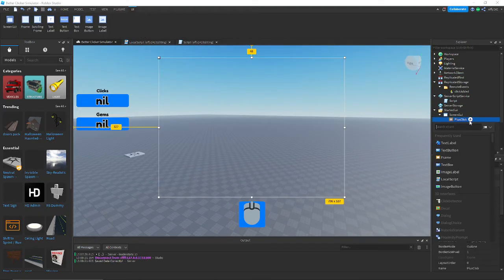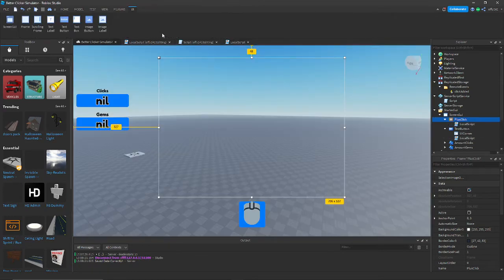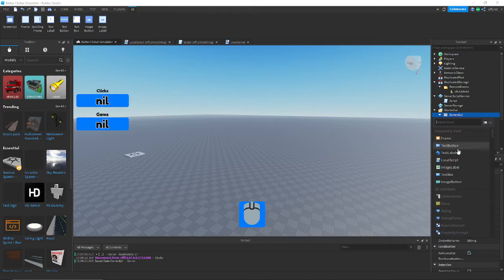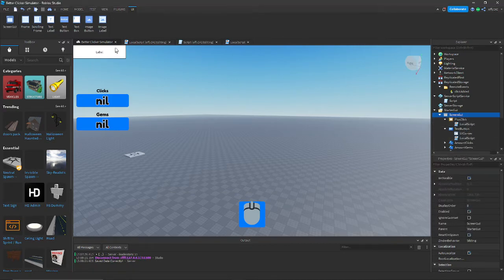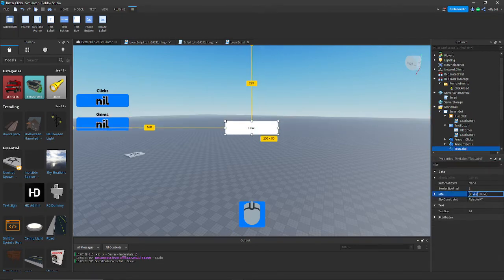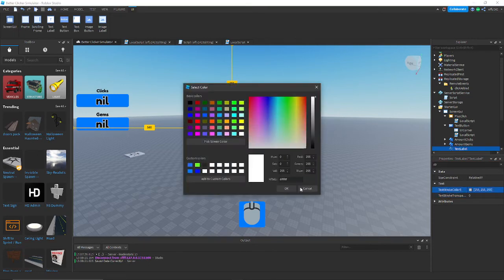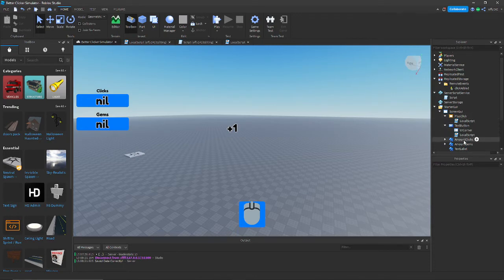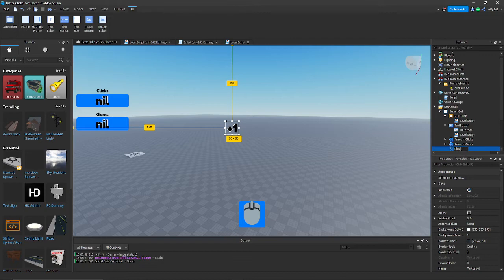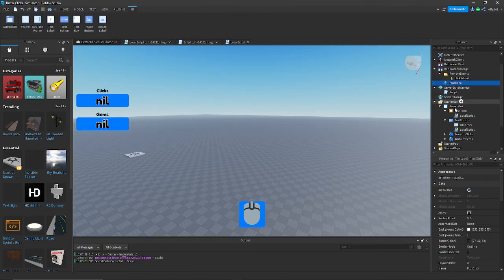But what we want to do is add in a local script. And before we do anything with that script, we're going to add a text label. We change the size to 50,50, change scaled to true, change text to plus 1, change font to Fredoka One, and change background transparency to 1, stroke transparency to 0, and stroke color to white. And now we have a plus 1 like this, and we are going to rename this to PlusClick. Once you have it named, you're going to put it in ReplicatedStorage.